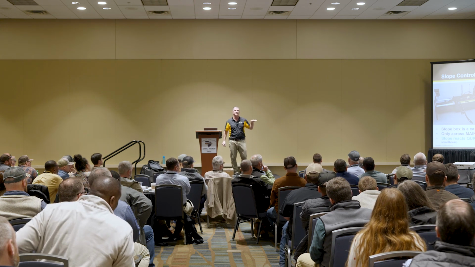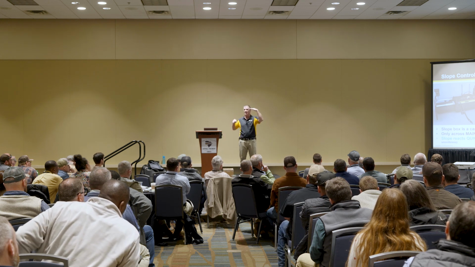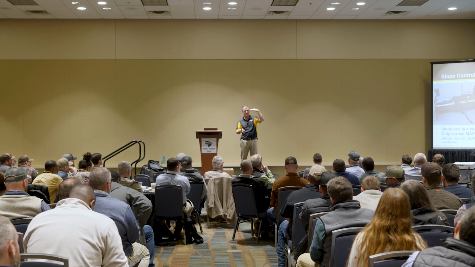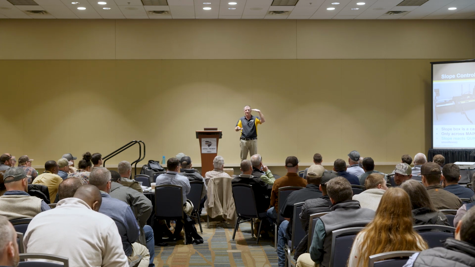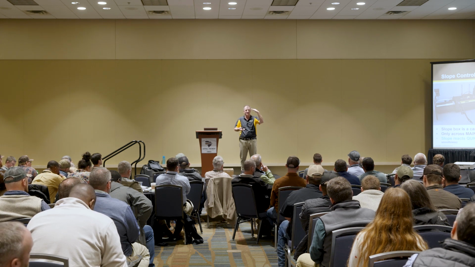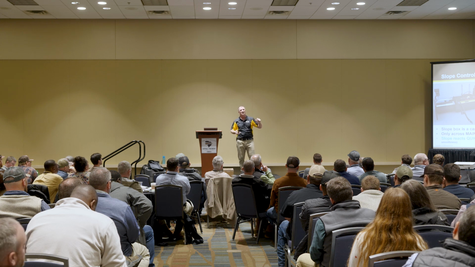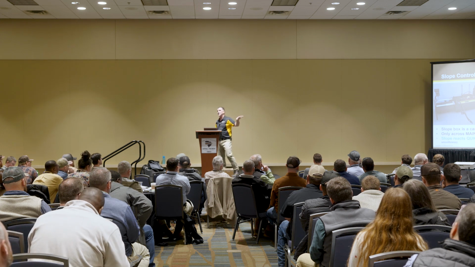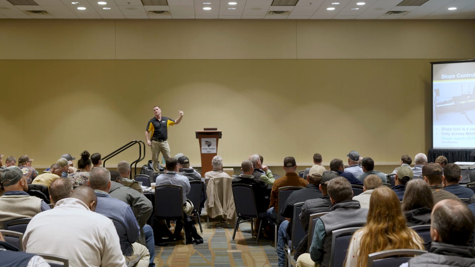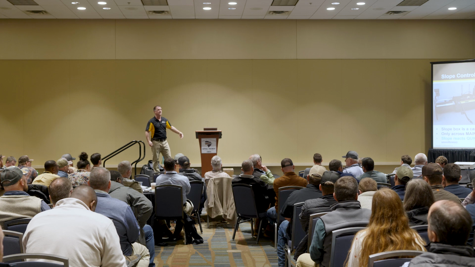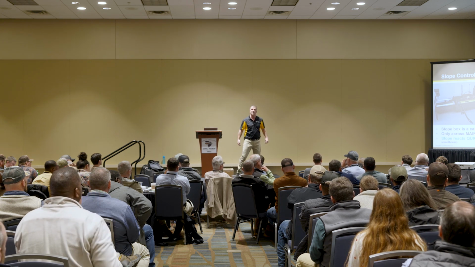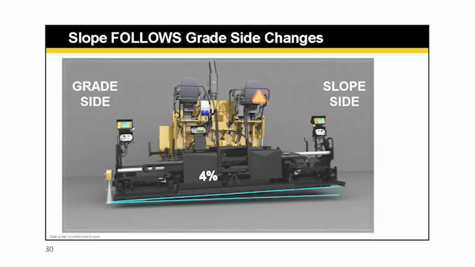The big thing here is when it comes to automatic grade control, if I've got it locked in at 2% and the existing grade changes and it goes off 2, it's going to do what? It's going to tell one toe point to move, up or down, to get it back to 2%, but it happens fast. So slope reacts quickly, not the best thing for smoothness when we get into using slope control. But why do we use it? We use it to correct profile, especially if we've got more than one lift to put in, to get the base to the right slope with the slope sensor.